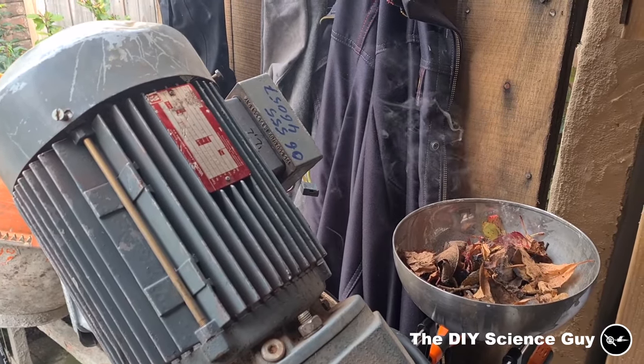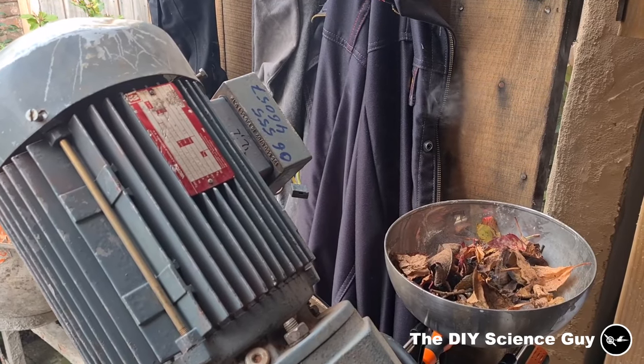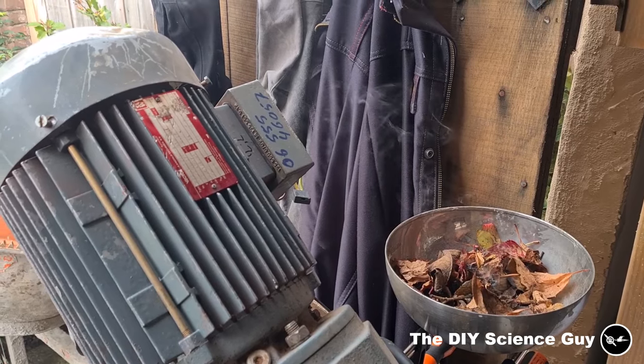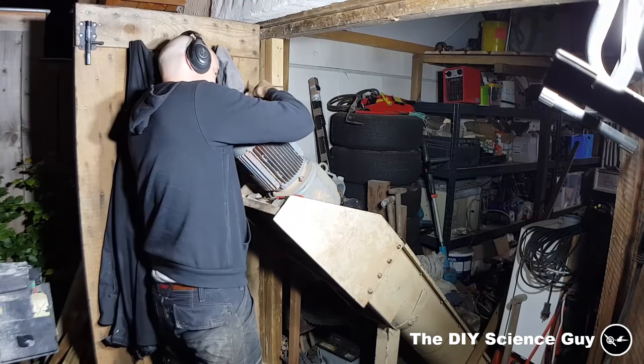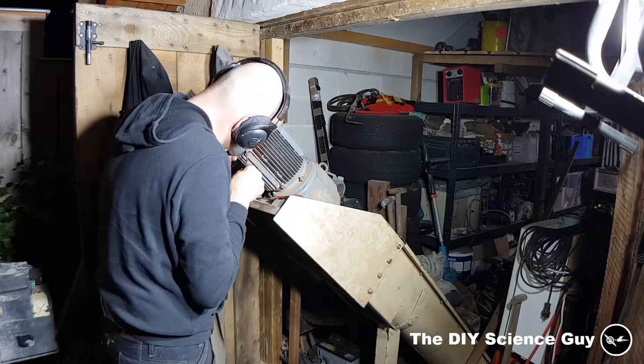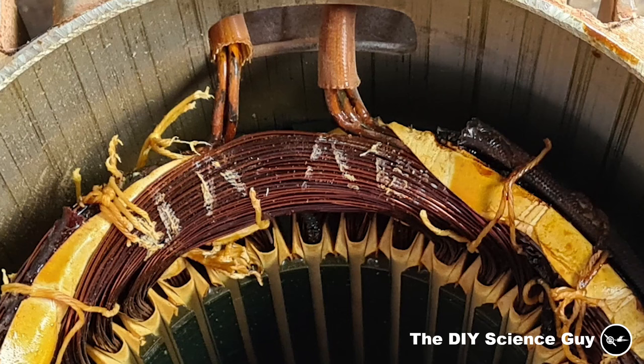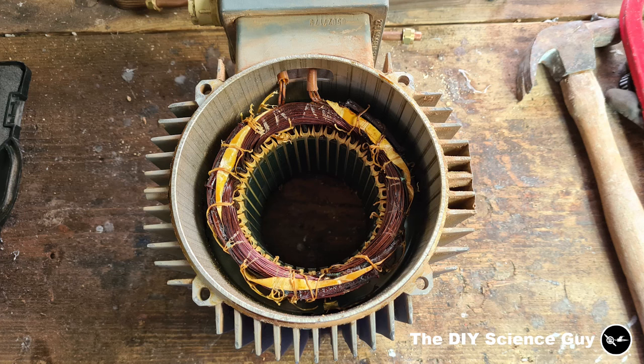This is not good. Look at all that smoke. So then you take the motor apart and yes, you conclude that the motor is indeed burnt. Luckily, your dad knows a place where they can rewire the stator.